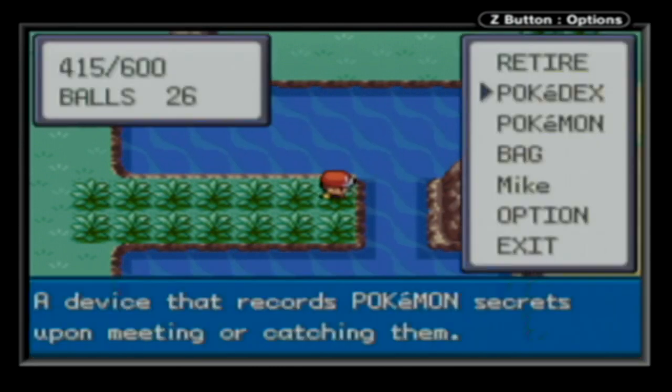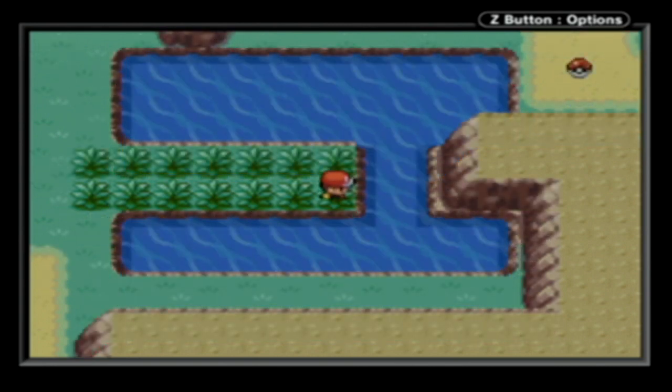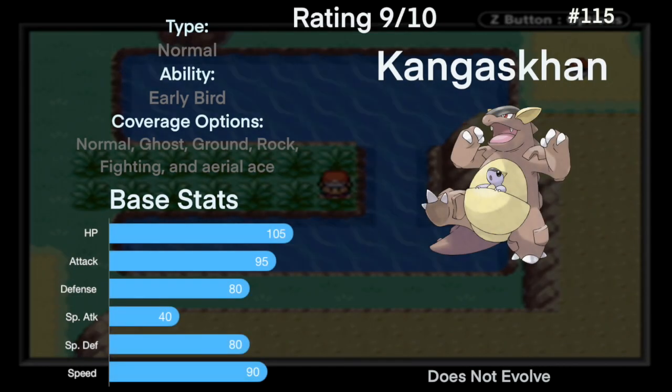Because there is another Pokemon who is the first of the 4% encounters that we have to encounter here in the Safari Zone. Exactly 1 hour later. Yeah, it's not showing up. Kangaskhan can apparently be found here in the eastern side of the Safari Zone.